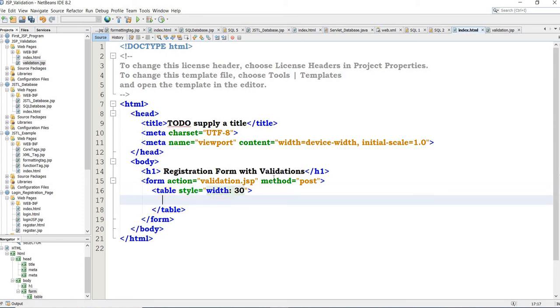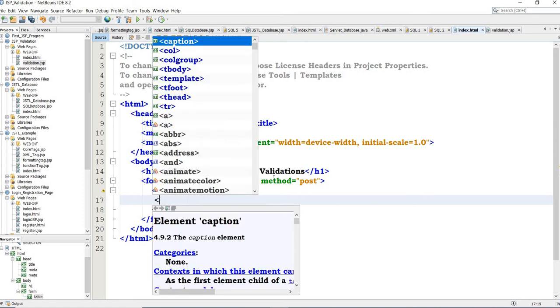Okay, so we'll enclose this entire tag between this table tag, opening and closing tag. Okay, now we'll see that one by one.